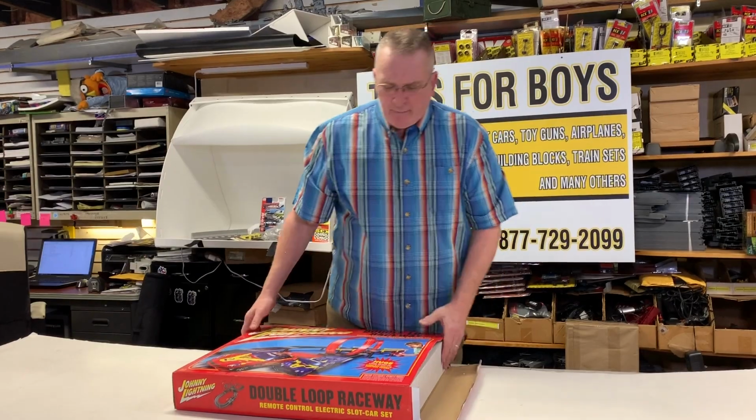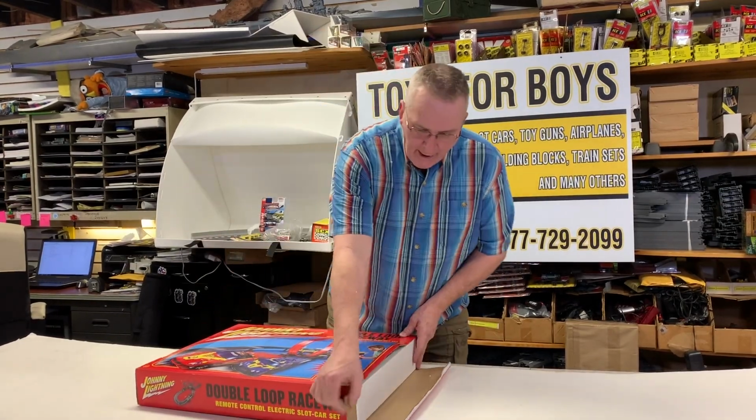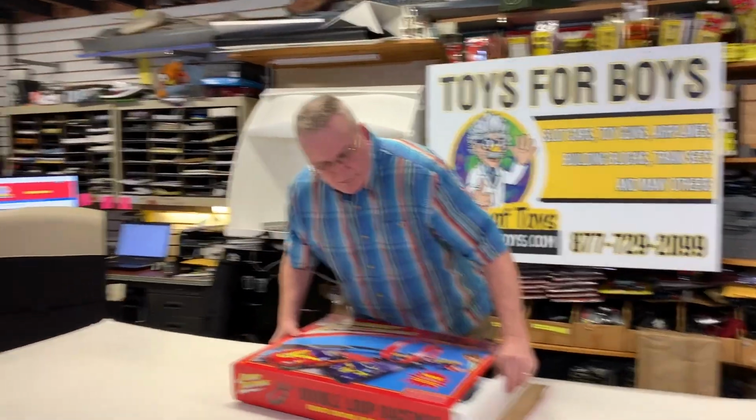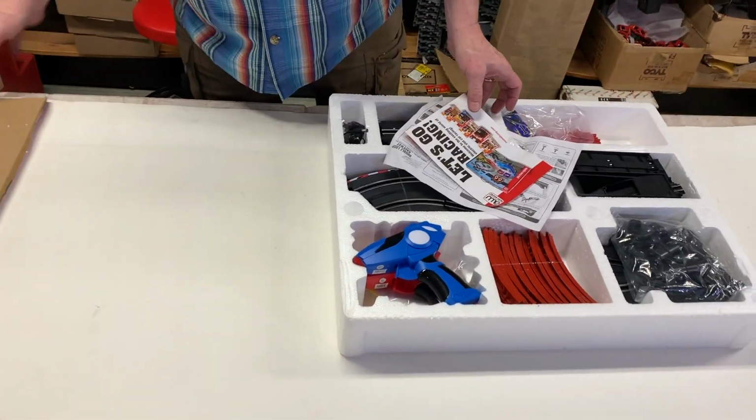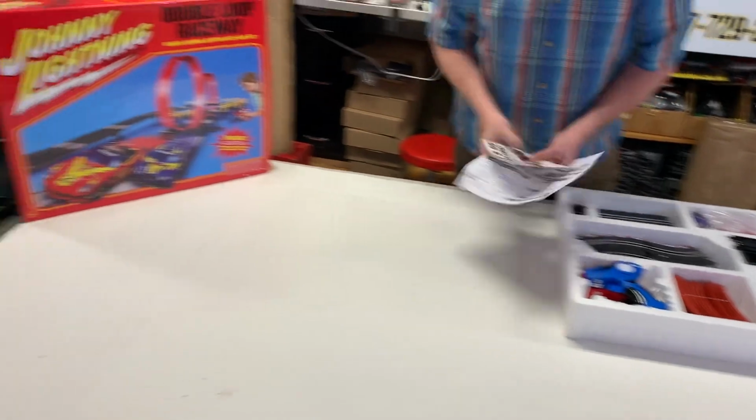Now this comes in a nice big box, just so you know. And it's all styrofoam inserts. So you're going to get all the product inside the box. So that's the box basically.